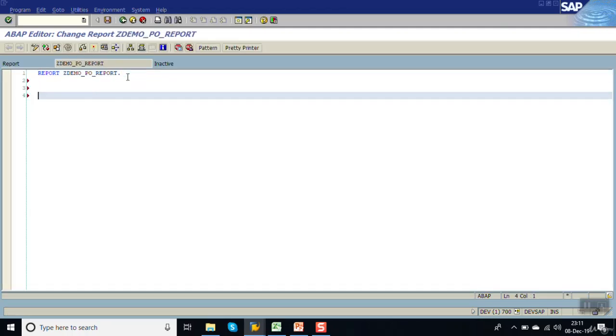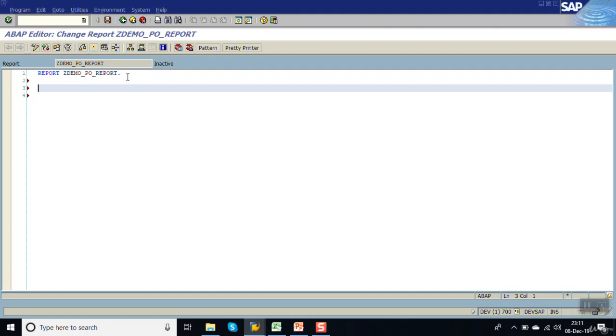Now we'll first create the final output table. First mention the table names which we are going to use in our report, EKKO and EKPO.